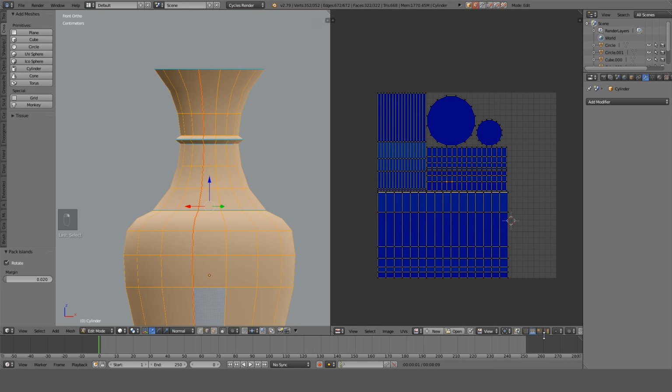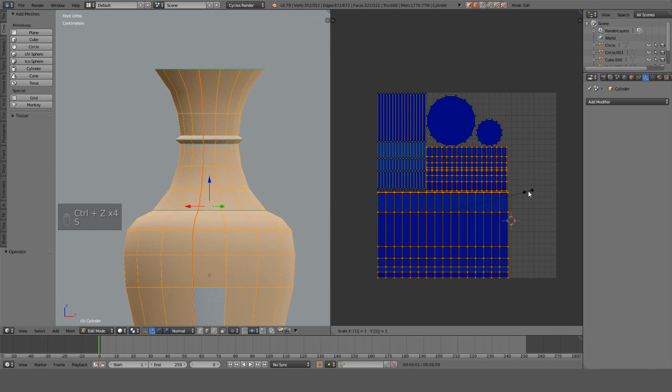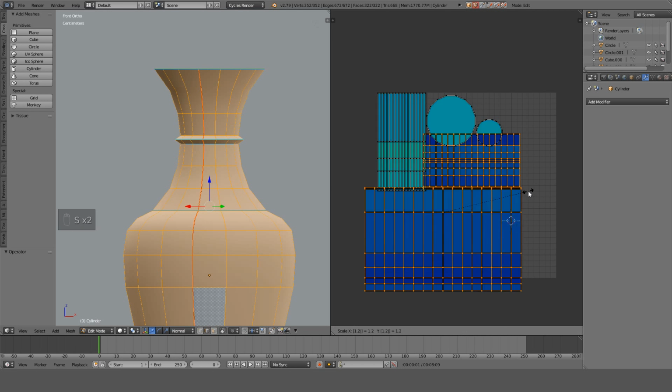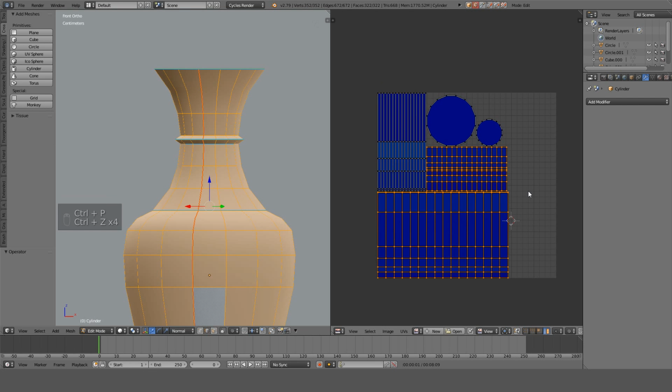Maybe we can scale these two like 1.3. Doesn't really help, does it? Let's try one. Scale by 1.2. There's too much wasted space.